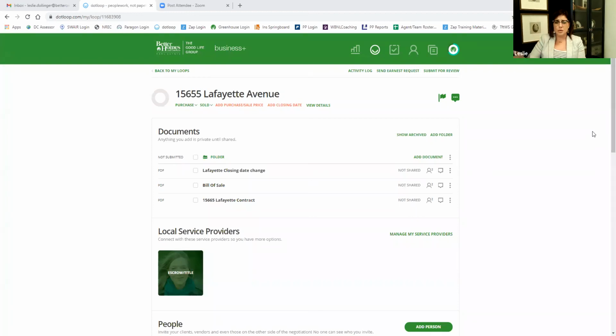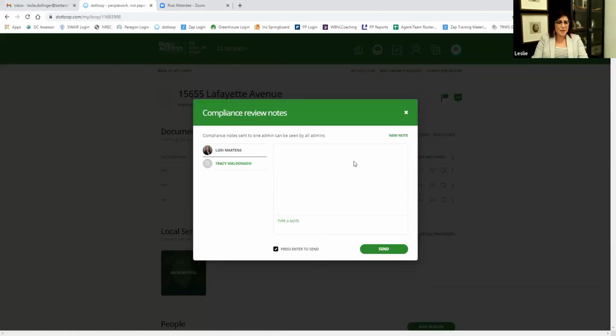The other thing is that you can put all of the title documents in here, and you can put all of their inspection invoice receipts, right? So then next year when their basement leaks and Thrasher had done some work there, they have one spot. If we get them used to working within Dotloop, they know that they can check there first. Think of their taxes, they're buying a new house, right? They've got some tax pieces that they need within that. So getting them used to that, because there's also this messaging component, and there's a Dotloop app, right?